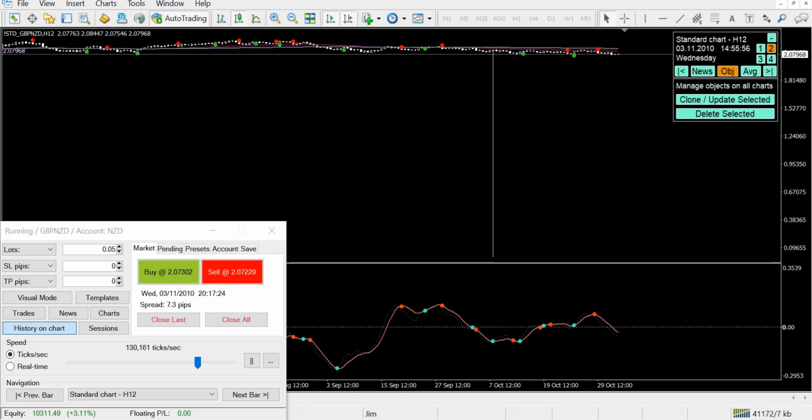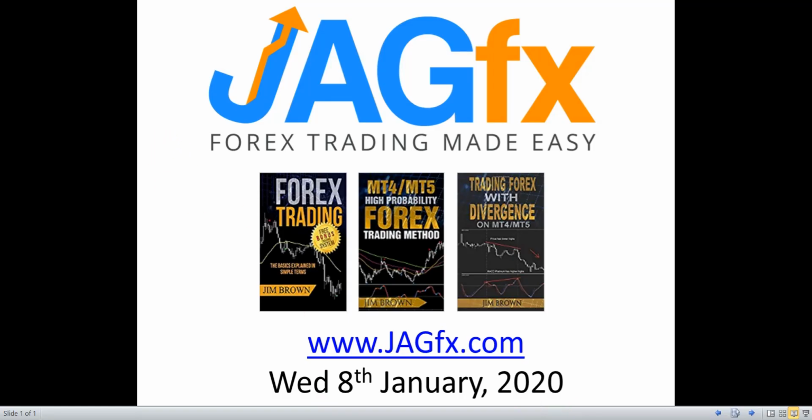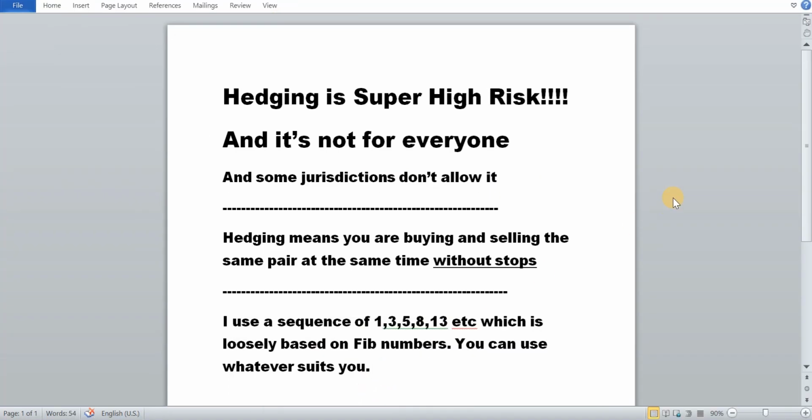Choose your pair also. It's the slow-moving pairs, like the New Zealand CAD or something like that, or New Zealand USD, Aussie USD, Aussie NZ, Euro CHF. All those pairs are slow-moving pairs. Try them. They seem to work well, and eventually they'll come back. And the good thing about Forex compared to, say, stocks is Forex trading is between two countries' currencies, whereas stocks have got a general positive bias, as have indices, as is probably gold.